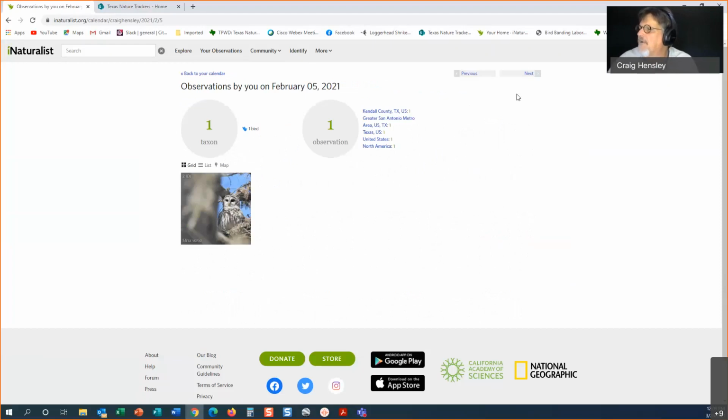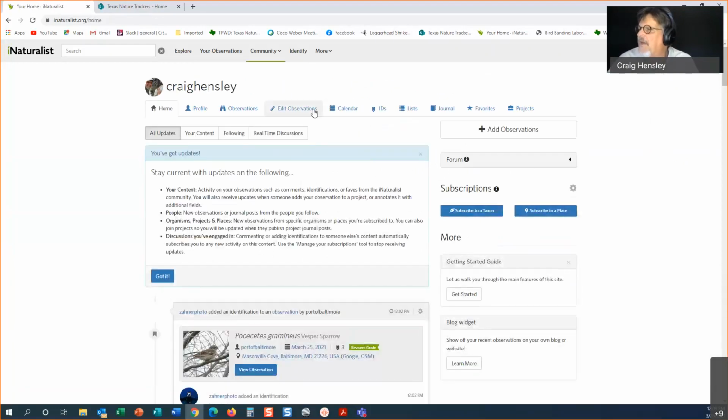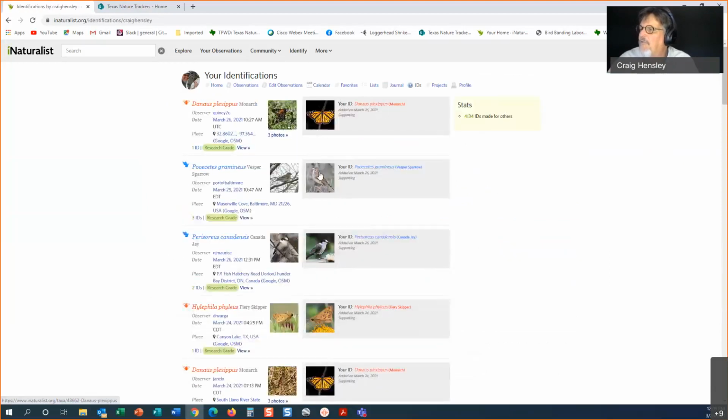So there's a way to look at and verify. If you can't remember where it is in your list, but you remember the day, you can go through it and check on it that way. All right, so then down here are IDs. These are the IDs you made. Remember, we just made these 3 IDs right here. So I just did those. Now we're going to go back to the dashboard again.